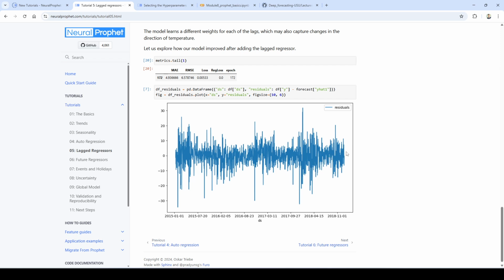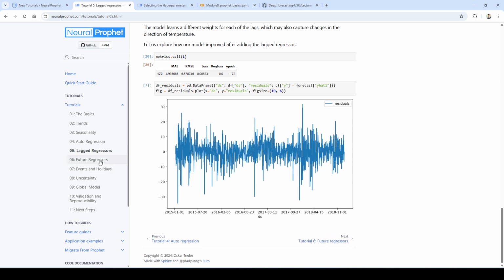Okay. And now if you look at the residual for this model, it looks a lot more like white noise compared to the previous one, right? Because here we have the auto regression component. We have yt-1 all the way to yt-10, as well as the lag values for our exogenous variable, which is temperature. So we have temperature t-1, t-2, t-3. And now with that model, which has trend, seasonality, lag values, and auto regression, this is going to look a lot better compared to our previous one.